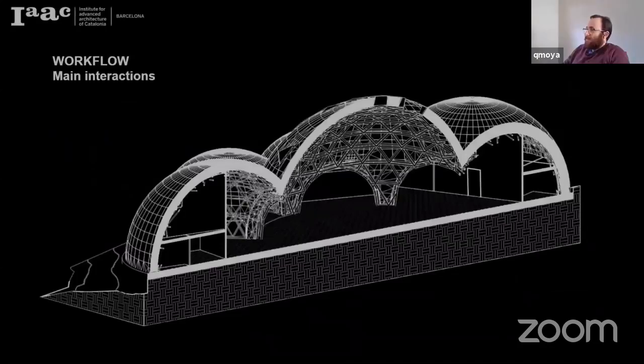I see some common points between this project and the previous one, because they separated the concept from the development. This is something very interesting, because one concept could be developed in a million different ways. This is very clear in this project, because they have first massing context, and then they clearly split each possible development of this shape or this massing or whatever it is. So I think this is something very important.